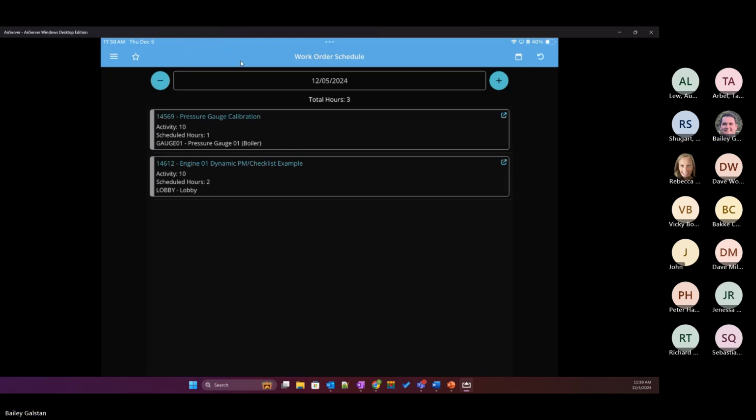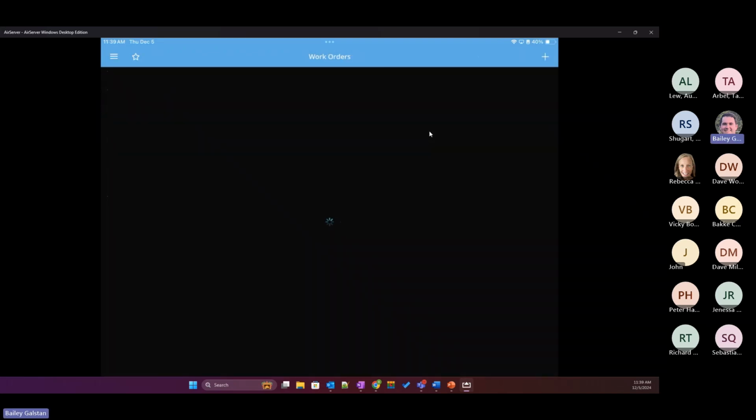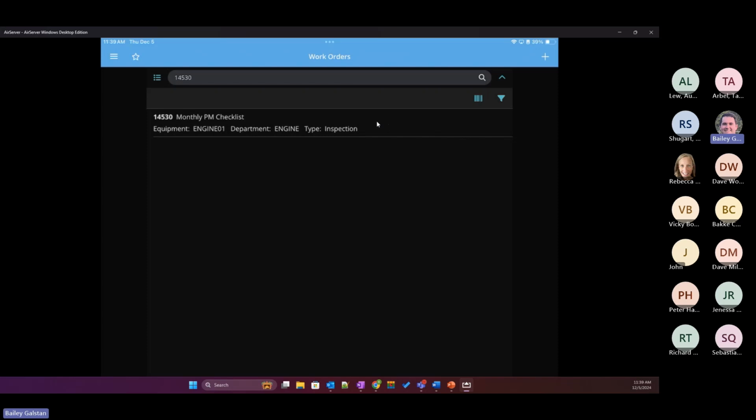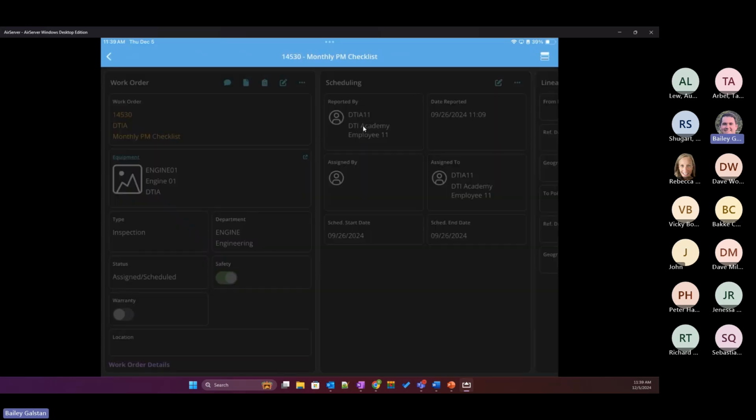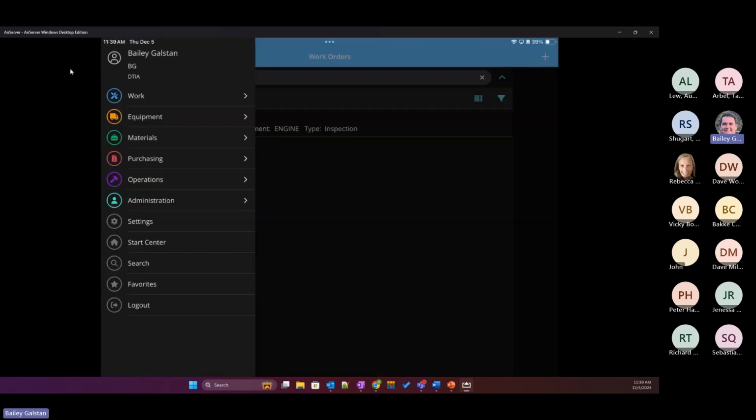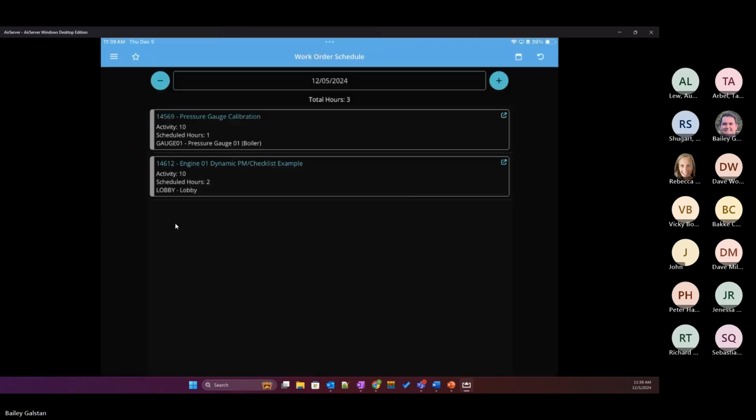You can click these buttons to go through different days. So I'll click plus to go to the next day. And if I click on a work order, it will actually take me to that work order. It'll take me to that work order list, and then I click it again, and I'm on the work order. So if you're scheduling everything for users on the iPads, they can just use this work order schedule screen to see what they have assigned for the day, and go through their list of work orders.